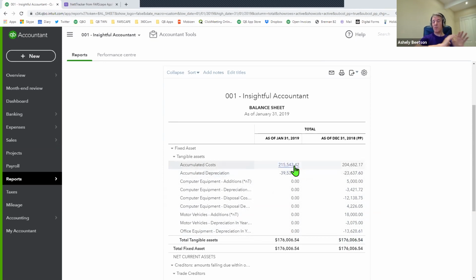So as soon as you've completed your end of year, a journal runs through and puts those figures into your accumulated pots for you. Whether you want a different accumulated account for each of your asset groups, or whether you just want the one, that is entirely up to you.